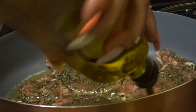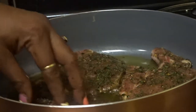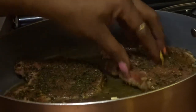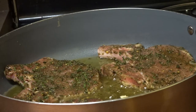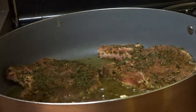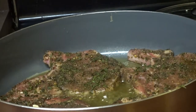Need more oil, put more oil, okay? But we don't need a whole lot of oil because we're not frying them, we're just searing them. So I turn my heat back up. See, can I get another pork chop in here? So I have four pork chops in my pan.